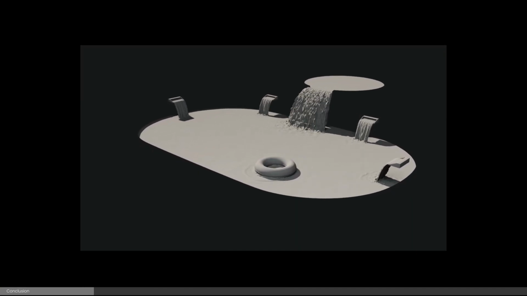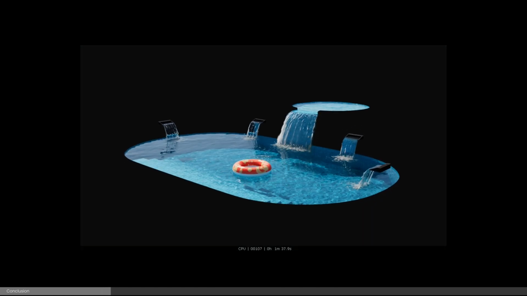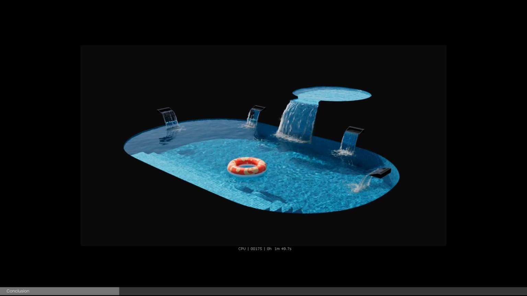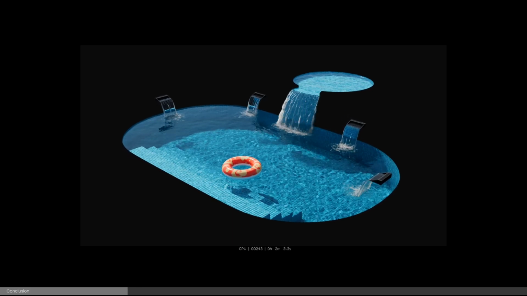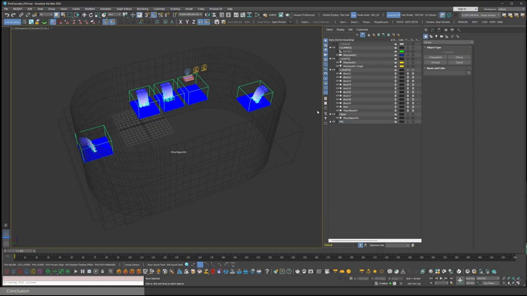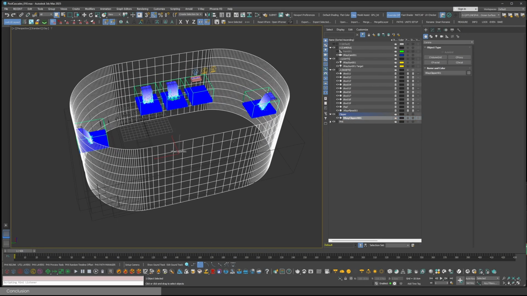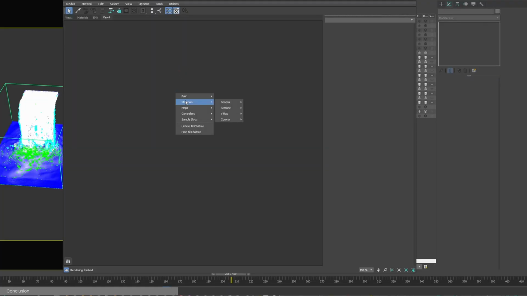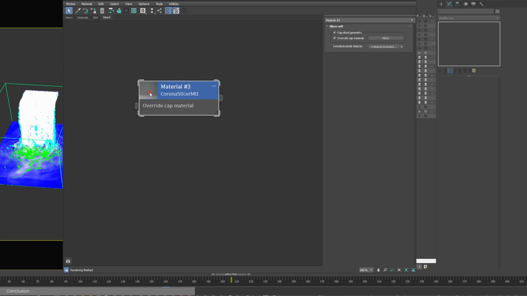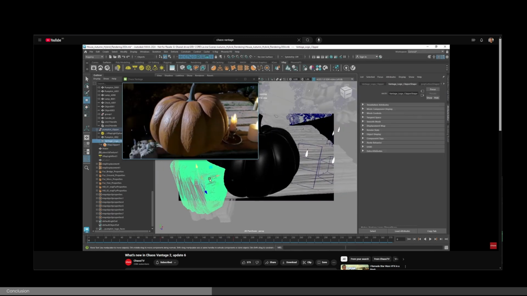The most important one, as I mentioned at the beginning, is that the automatic merging of the ocean surface will only work inside Max. This feature isn't implemented in Maya. Also, the procedural ocean surface will not be generated if you send this scene to Vantage. In addition, the V-Ray clipper only works with V-Ray. If you are using Corona, you'll have to use its respective clipper tool. In Corona, there's a slicer material that can be applied over any geometry, and it will work in a similar way. As of the latest Chaos Vantage update, the mesh clippers will also work there.